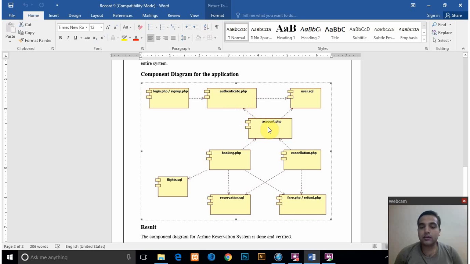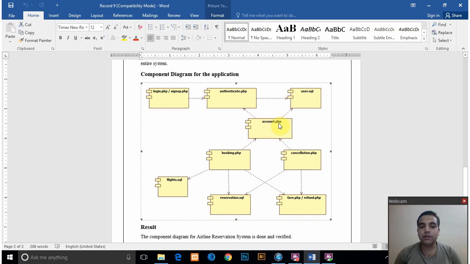And then we have account.php. This basically depends on both authenticate.php and user.sql, because some details for the account.php page will be taken from user.sql based on the details of the user, and before reaching the account.php page, the user has to pass through the authenticate.php page, because once the user is authenticated, then only he will be able to access his account.